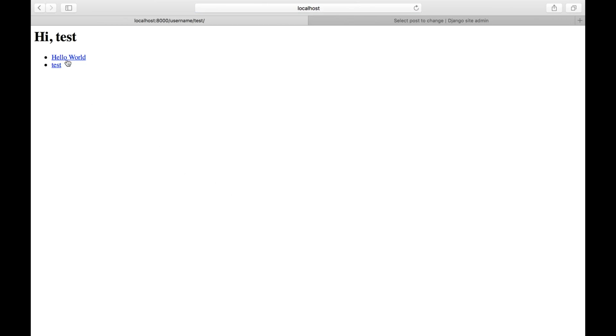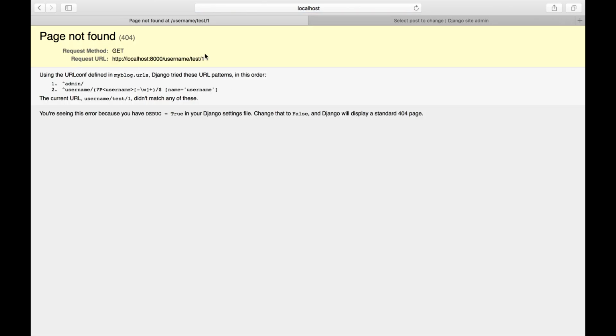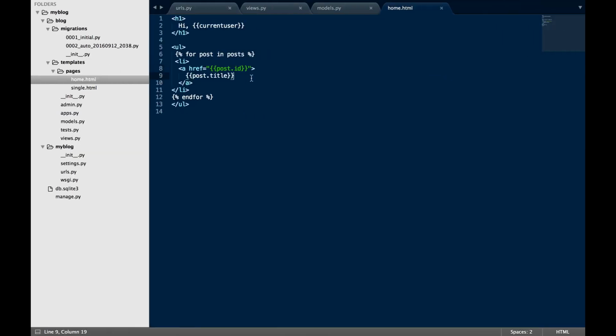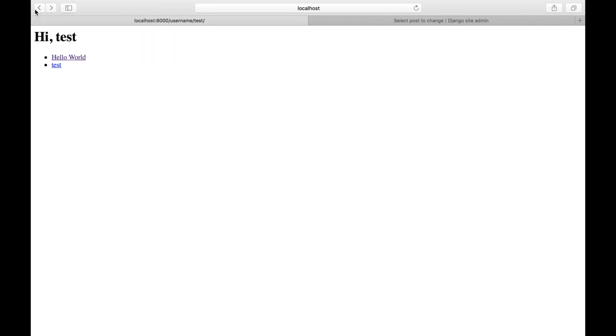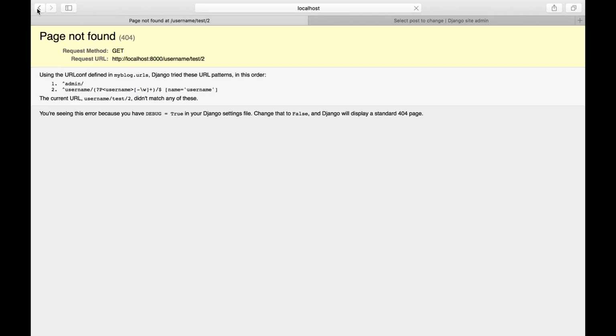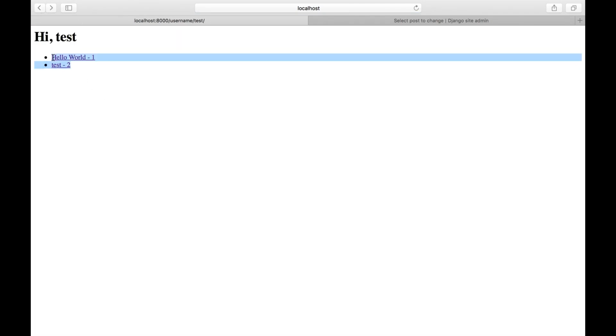And now when we refresh it, if we click on this, even though it's saying nothing, we can see that that ID of 1 is being pulled through. So maybe a better way of doing this, just for the sake of our example, is to say -1. So when we go back to our previous page, you can see this is 1 and this is equal to 2. So although the ID doesn't really have any relevance to us, it is great for when we want to query a specific post. Now in the next lecture, we are going to talk about how to create a single view for these posts using this ID as a reference.